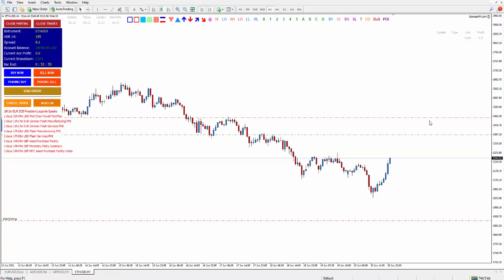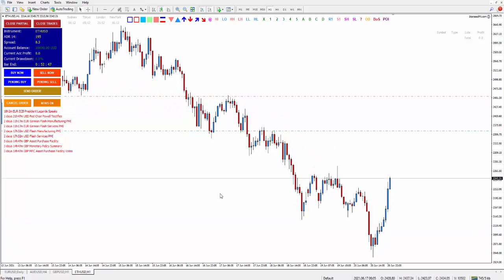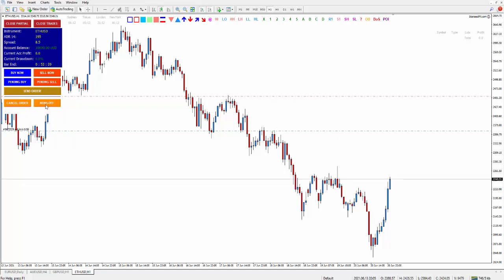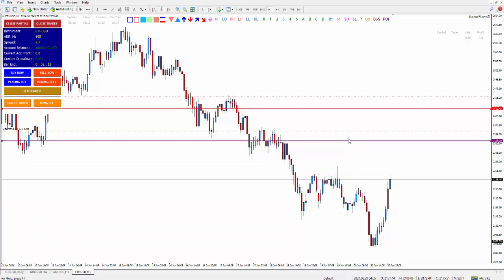Now if you see, this is already 1 to 5 because I set it up with risk reward 5. But that one doesn't matter. I just want to show it to you. Take a look at this. Can you see that? Profit minus 50. Because I tell the software that I am willing to lose only $50. Okay? Now, the lot size, let me see. What is the lot size? 0.56.